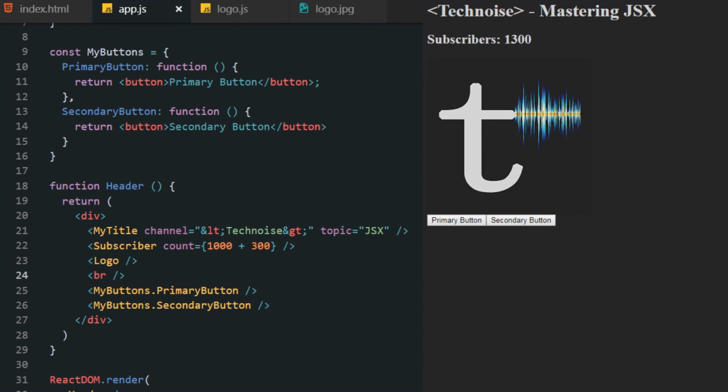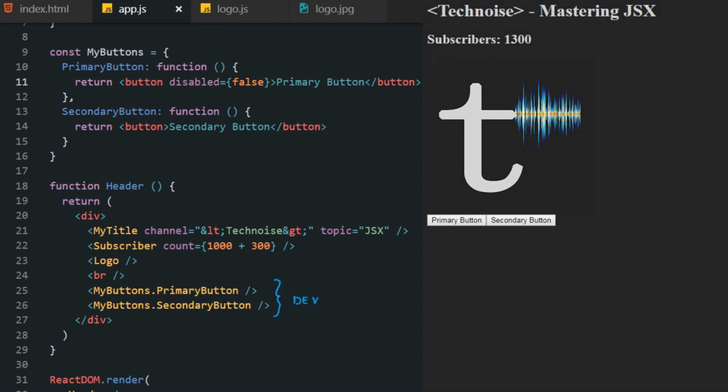Now let's discuss boolean literals. We can specify a disabled attribute for a button. By default, the value for it is true. On the right hand side, you can see the primary button is disabled. Also, we can pass true or false using curly bracket notation, and the behavior of the button will change accordingly. Now move back to the use of myButtons using dot notation.